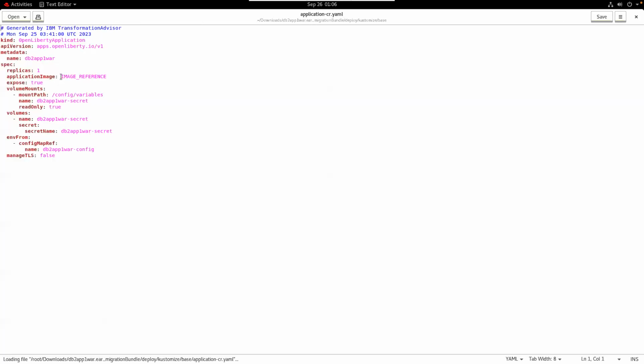Here we just need to replace the image reference with the URL we just copied. This deployment will use the Open Liberty operator, and it will create a secret and also a config map.